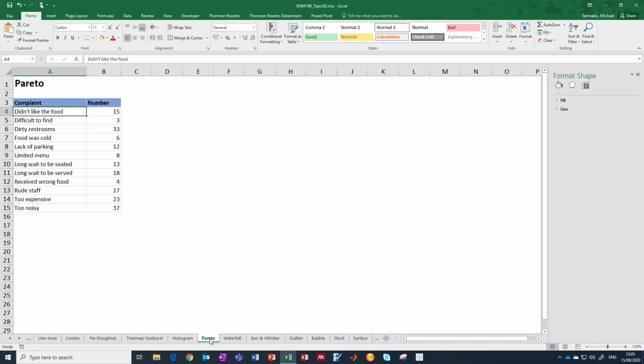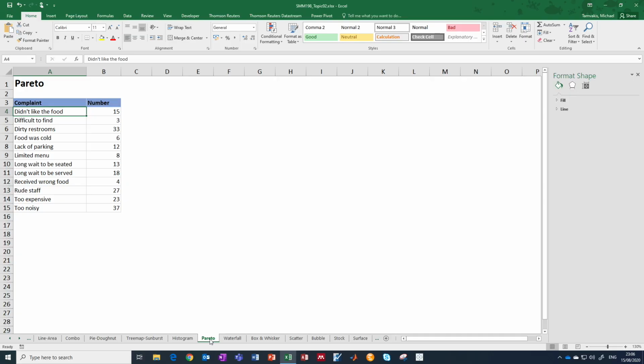So the Pareto rule is the famous 20-80 rule, which tells you that, for example, when you are selling a product, probably 20% of your customers generate 80% of your income, or perhaps that 20% of your product range generates 80% of the sales.